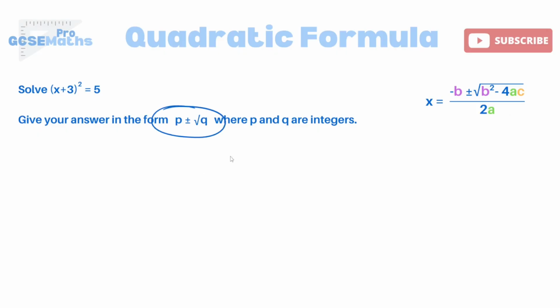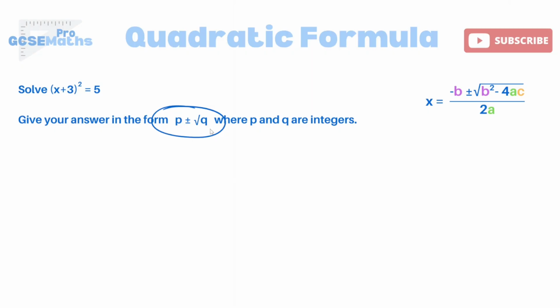Because they've told me to give my answer in this format, there's no way that a square root comes out of factorising, is there? You don't get a square root when you factorise. So do you see how I'm kind of skipping past the factorising possibility? And I'm thinking, okay, I'm going to use my quadratic formula. Also because I know, first of all, my quadratic formula has a plus or minus in it, and second of all, it has a square root symbol. So I'm probably going to use my quadratic formula.